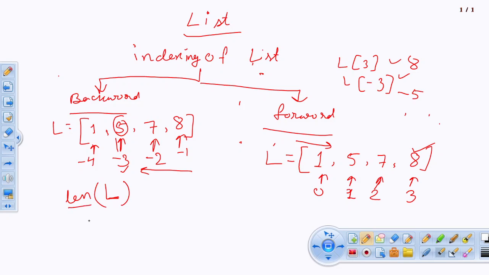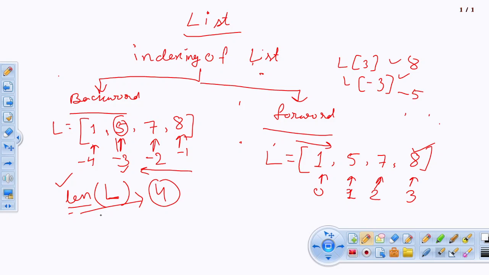This is a very basic inbuilt function that checks the number of elements present in L. So if I am having 4 elements, this len will return number 4. Always remember len will always return an integer number because it will be the whole number of elements inside a list.